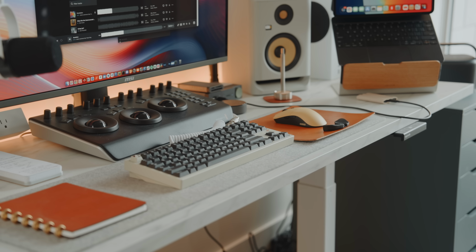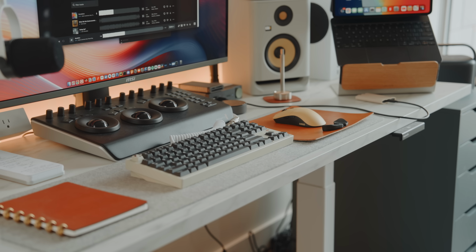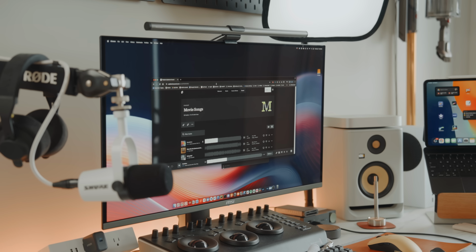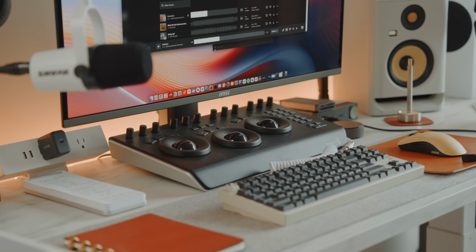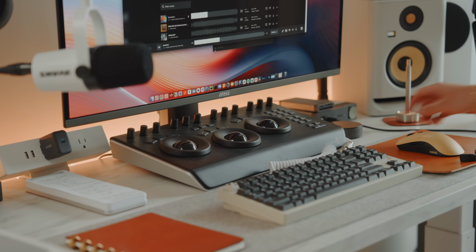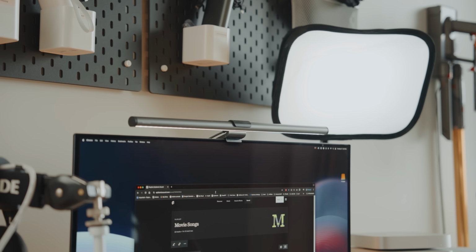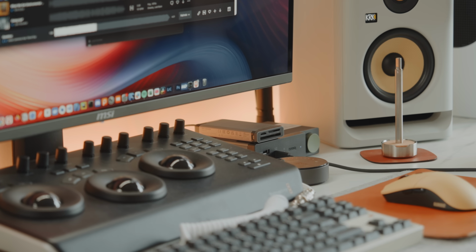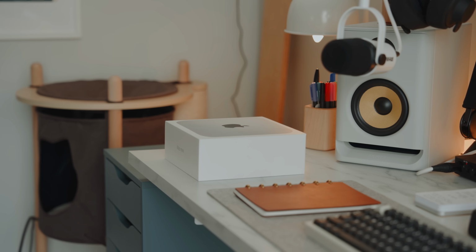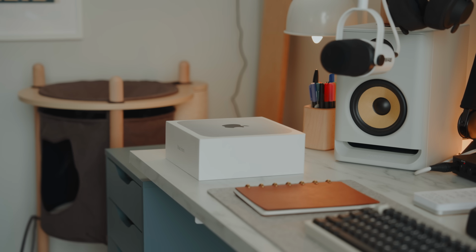The dock also not only connects the hub, but it connects my peripherals and takes care of delivering signal via HDMI to my OLED MSI monitor. With that, I was also able to connect my DaVinci color grading console, my Quintus monitor light bar, and my SD card reader that chills on top of my dock. And so the base model Mac Mini just easily powers up all of this stuff.